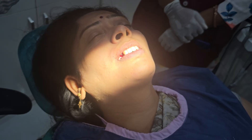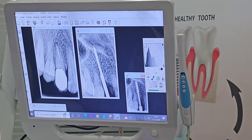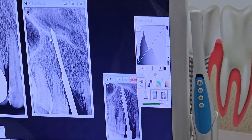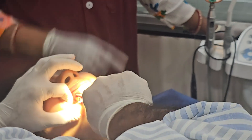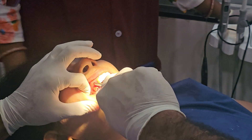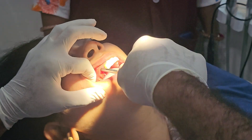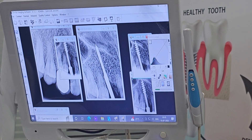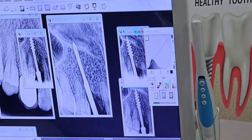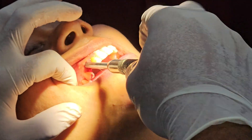Now we will take an x-ray. The implant has reached the cortical bone but has not engaged it — it is short. So we will push it a little further. We are getting very high torque, so I have to loosen the bone a little bit to go deeper. We will take another x-ray. We have just perforated the cortical bone and we are getting very high torque. This is the ideal placement of the implant.